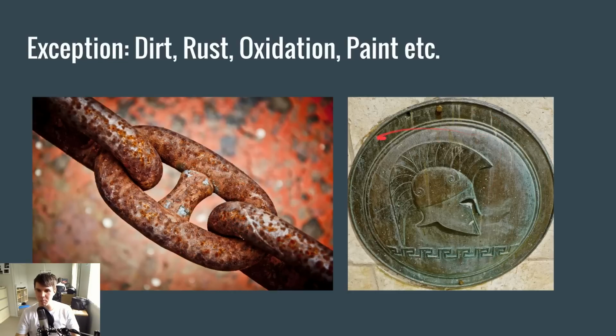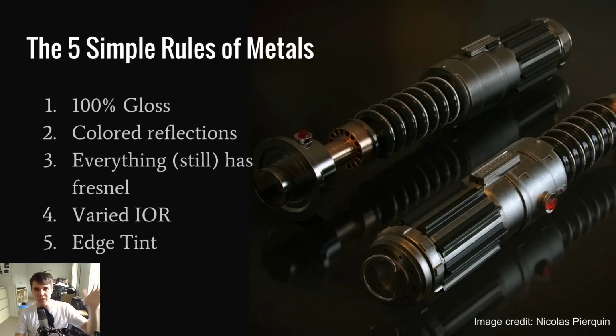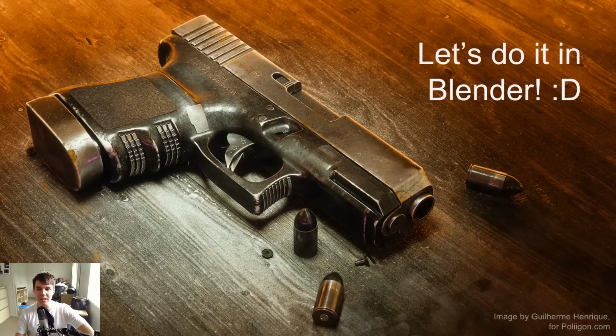So that's the thing, most metal that you see will look sort of like the one on the right there. And it's got dirt on it, from rain and weathering effects. It's got some slime that's sort of fallen onto it. That's all dielectric. It's not like anything that touches metal is now bound by these rules. So you still treat the layers separately: you've got the base layer here, you've got the smudges and the dirt on top, you've got the paint on top, whatever, you treat those materials as separate things. All we're talking about with all these rules here is the base raw metal. So there you go. All right, let's go ahead now.